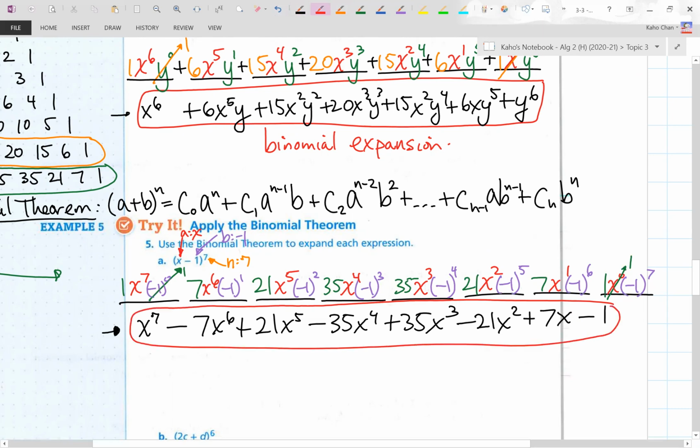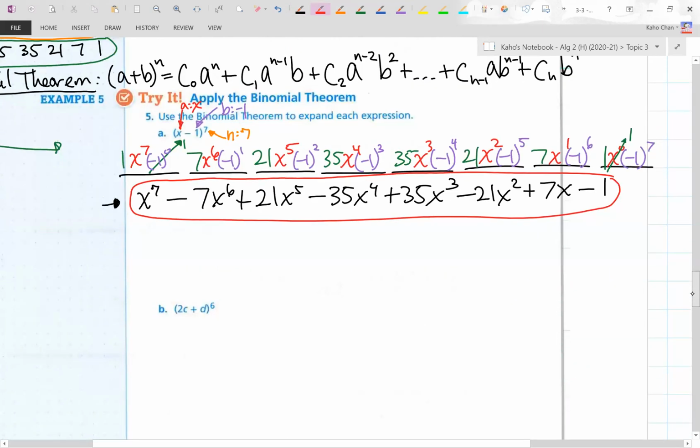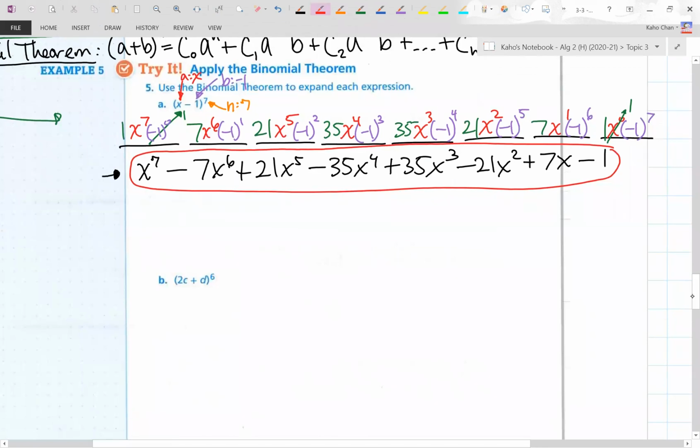Okay. 5b is the same, pretty much. Oh, look, 5b is just like example 4. We'll be looking at n equals 6, the 6th row here, okay? Well, technically the 7th, but anyway, we're going to have 7 blanks here. You notice that pattern there? The number of blanks is 1 more than the power.